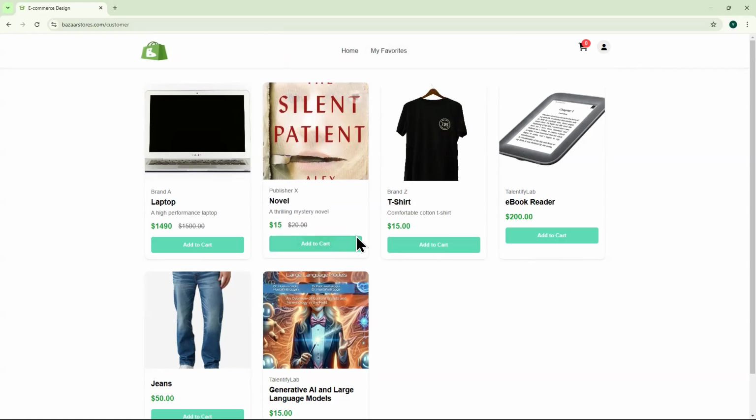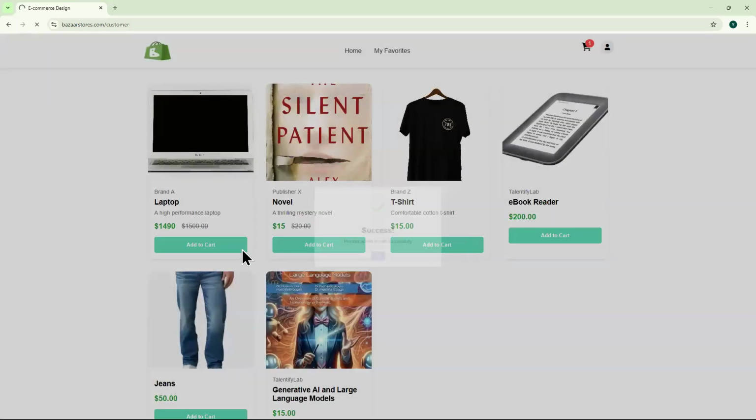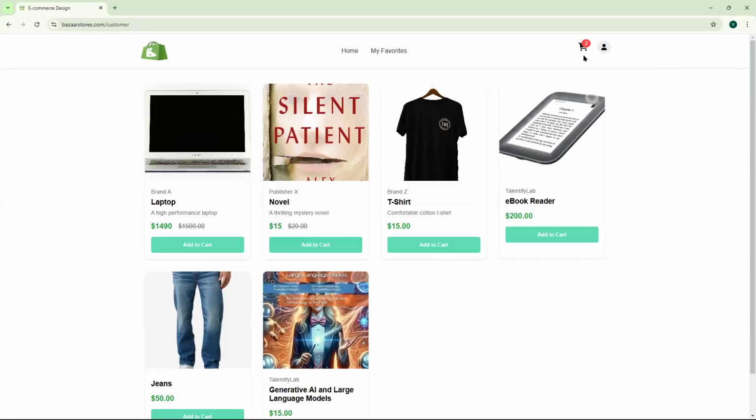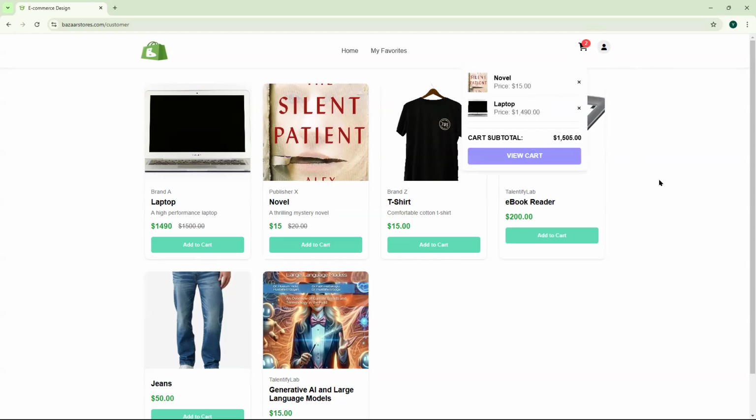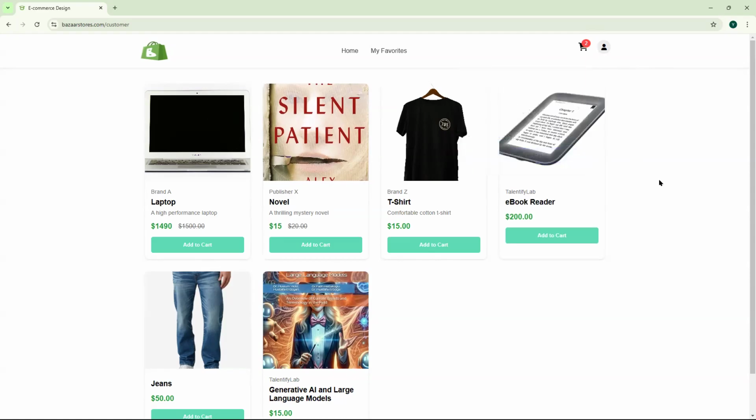For example, if I add something into my cart, I will add this. I will add this one as well. So I have these two products in my cart. This data is saved in database for me, for this user.